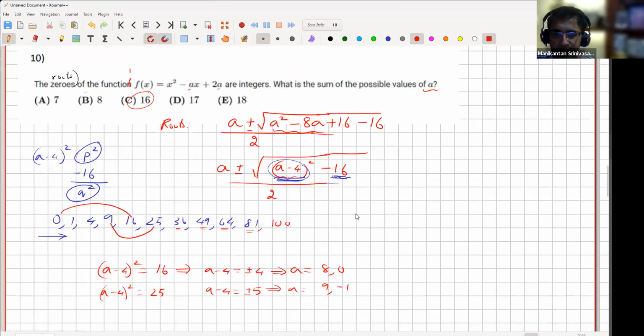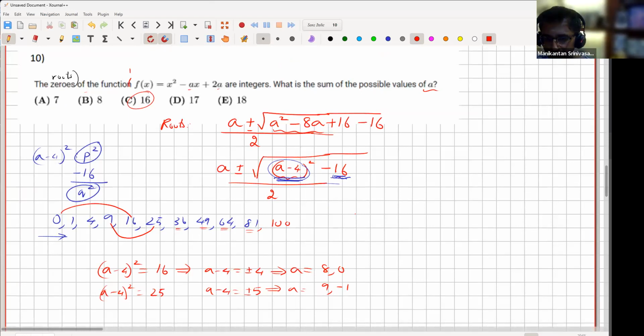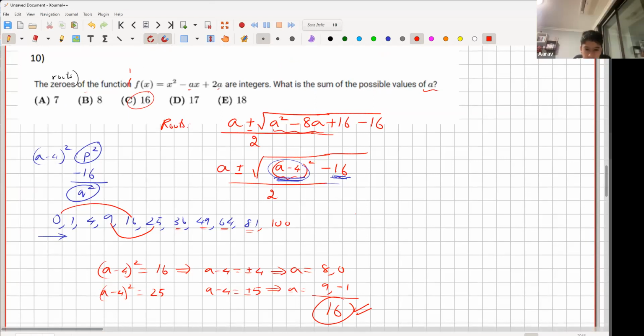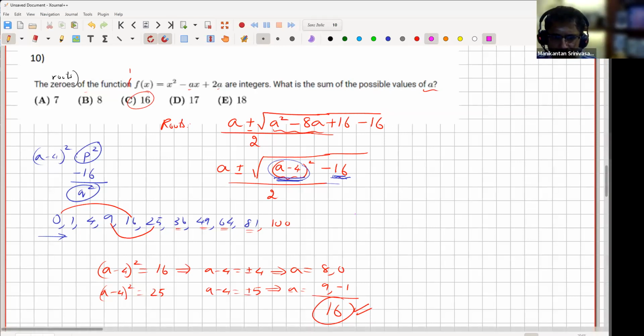Okay, and then what is he asking? What is the sum of all of these values? Yeah, 9 plus 8, 17, minus 1, 16 indeed. Makes sense. Well done, Arav. Is this what you pretty much did, but you took longer? Yes, I figured out that it has to be equal to a perfect square, and with that, I went ahead and yeah. Okay. Let's take just one example just to convince ourselves that it worked.